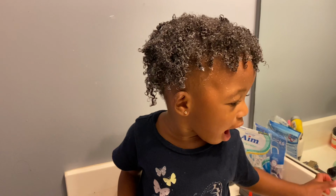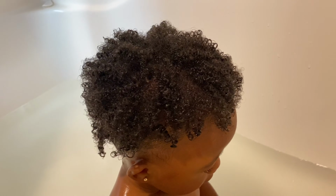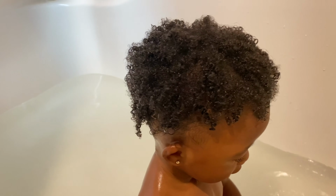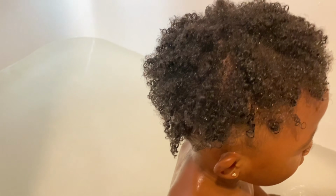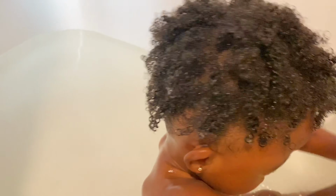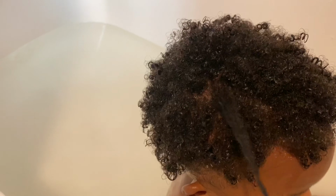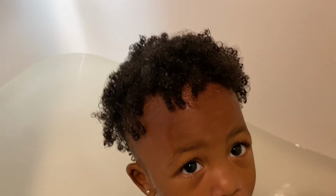Okay, conditioner out. Did we rinse that deep conditioner out, Mama? So her curls are still in there, but it's not as soft as I thought it was going to be. It's pretty soft, but not as soft. It's really shiny, though. It looked like I still had conditioner in there, but it's not. It's just really shiny.